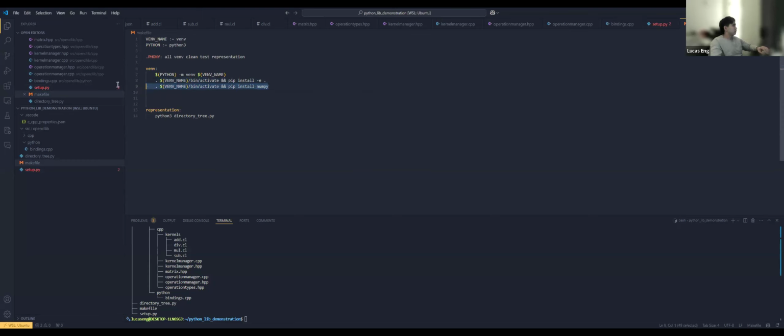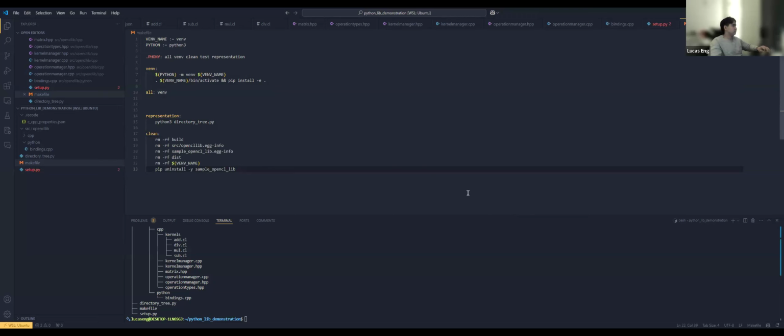Ignore that. We're not using numerical Python, although numerical Python is a fantastic library. Awesome. This just means that if I run all, then this is going to be a dependency of it. That should be fine. Clean. There's a lot of build artifacts associated with this, and so if I run clean, that'll get rid of all of them.